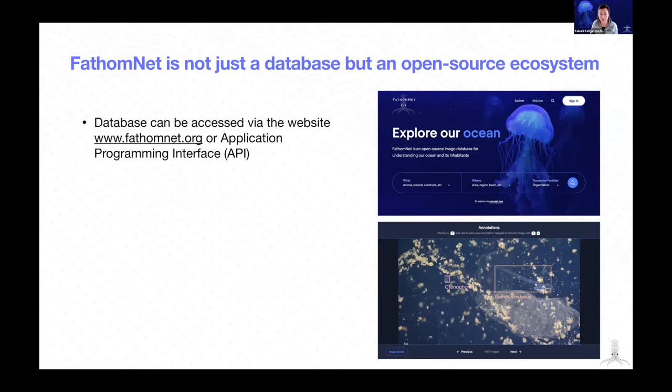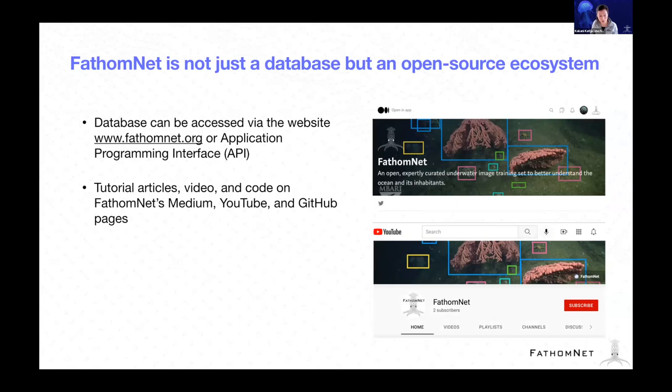We also created a very lightweight annotation tool. This is because a lot of us collect visual data for a particular purpose or a particular reason. Like, for instance, I'm really into snot palaces right now, and so I'm probably labeling only data of larvaceans, but there could be a jellyfish, or in this case, a ctenophore, also in an image. And I don't know what those animals are myself. So being able to create a tool that allows people to augment data currently in the database was really important to us. And then we also have lots of tutorials, either on our blog at medium.com, YouTube, or on GitHub. We'll talk about those resources next.